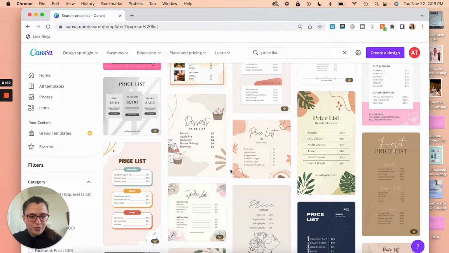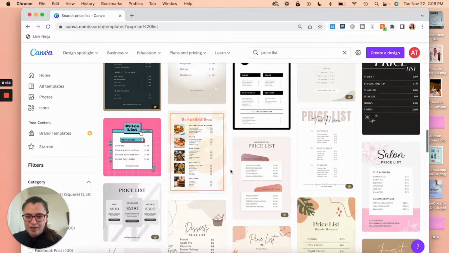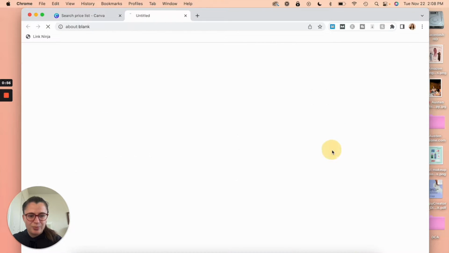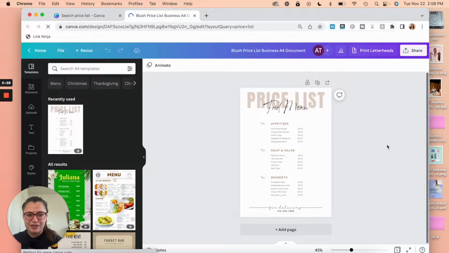There are so many good options. I think after an initial scroll, I'm leaning towards something like this. So here I have selected a template, and as you can see, it's a menu. Actually sounds like a really good menu and making me a little bit hungry, but we are going to completely transform this into our own rate sheet.